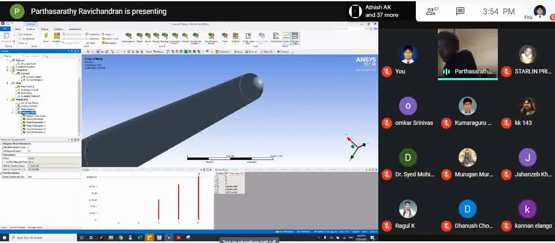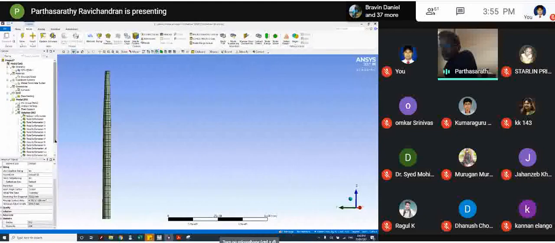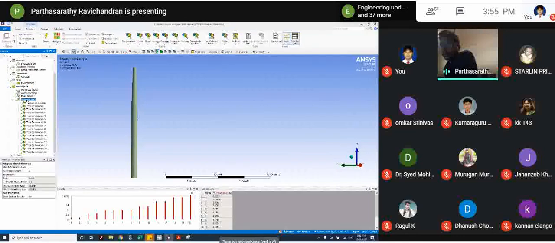So again, the results are coming as 000. It means that that's not the correct way of analysis. So we'll go back to this first boundary condition. What we did here, we saw that it was a simple case of fixing the boundary and no top mass applied, but then it was able to give us the results. These are the actual results.